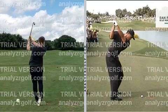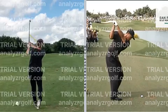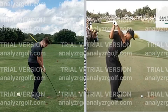These are actually kind of major changes that I don't want to build on right now. I want to see how that goes, see what you think. That's going to straighten you out, really, and it's going to make you more consistent. That's what the golf swing's all about. It's being more consistent. So work on this. Let me know how it goes.